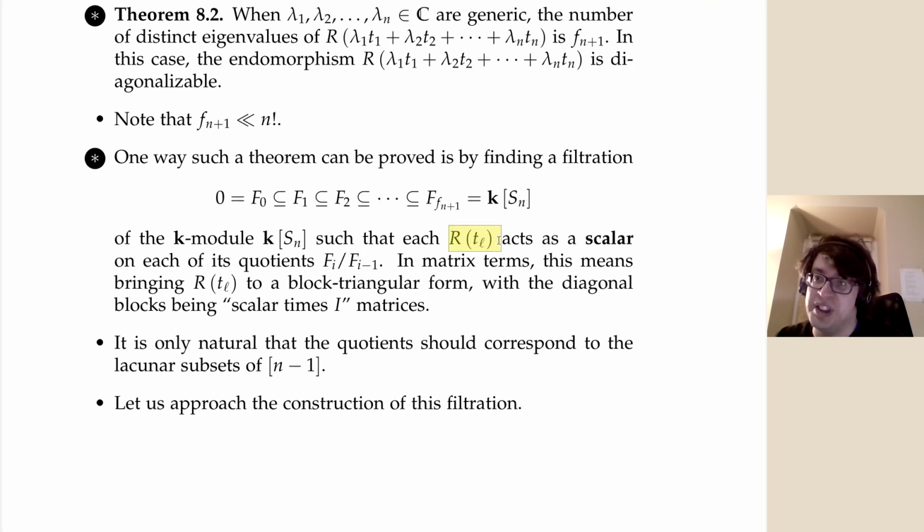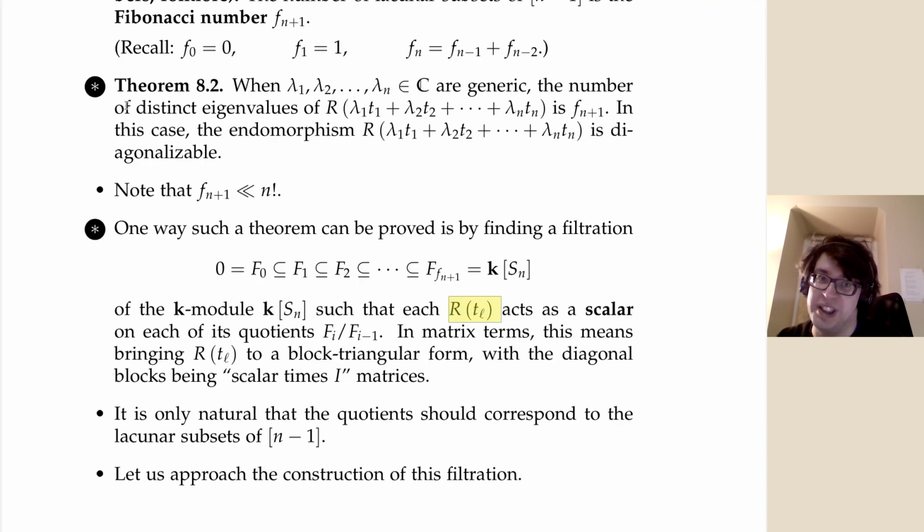This will give you the necessary claims. First of all, this will show that the number of distinct eigenvalues is f n plus 1. And secondly, at least over a field, it will prove that there is a basis which makes these maps all triangular. And if the filtration is nice, which means that all the F_i are free modules and their subquotients are free, in that case, it's actually better than that. The basis exists over every ring. And yes, this filtration is nice.